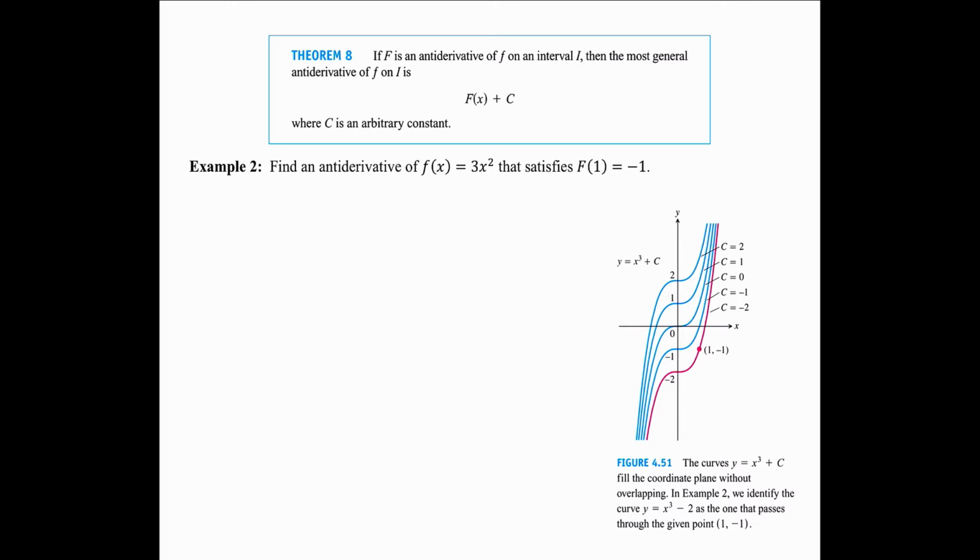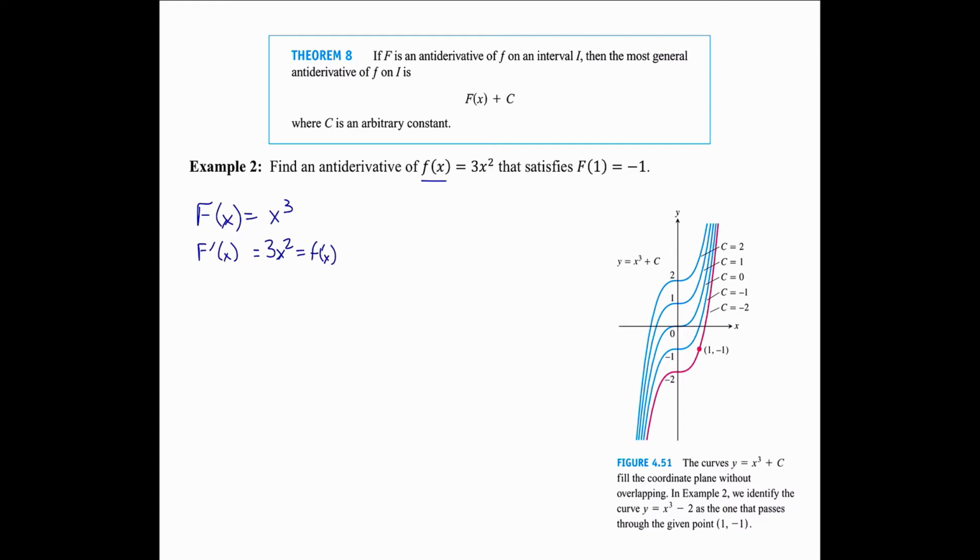We're going to be given some conditions so we're able to find c. If we know the derivative, remember the lowercase f means that we have the derivative, we have to work backward to find the antiderivative capital F of x. Well, the antiderivative here is going to be equal to x cubed, because indeed capital F prime of x is equal to 3x squared, which we were given as our f of x.